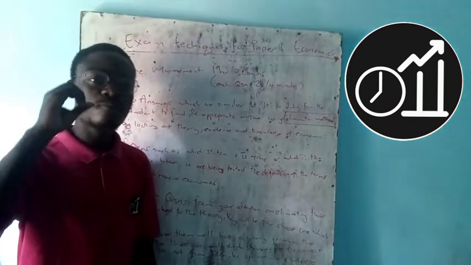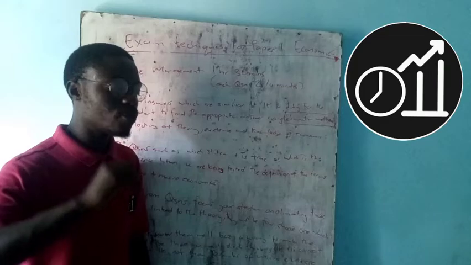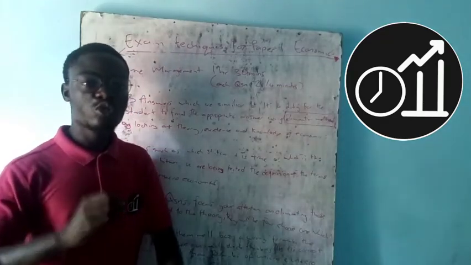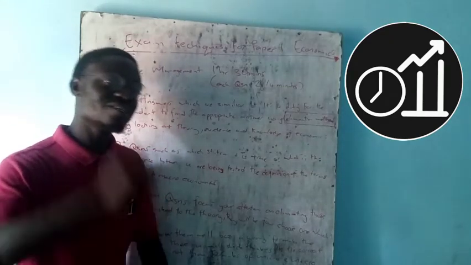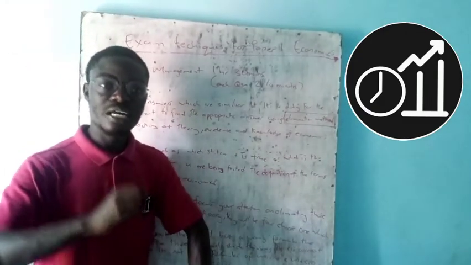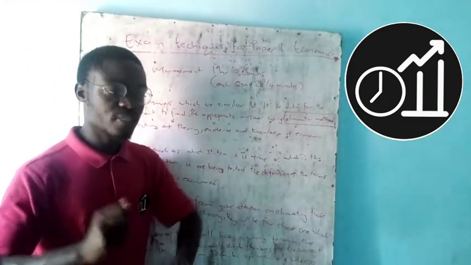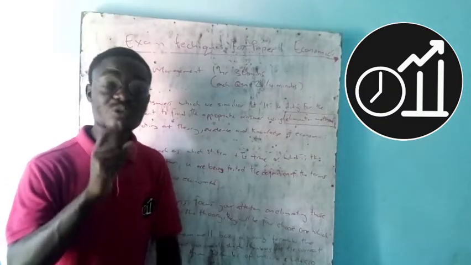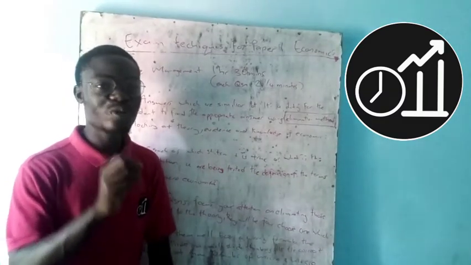Even the monopsony diagram, where we talked about the demand curve being kinked and the supply curve being kinked back to the origin. We look at the monopsony and the impact of the trade union on the monopsony. How the trade union charging a higher wage works is going to be tested. So it's very important for you to know about it.